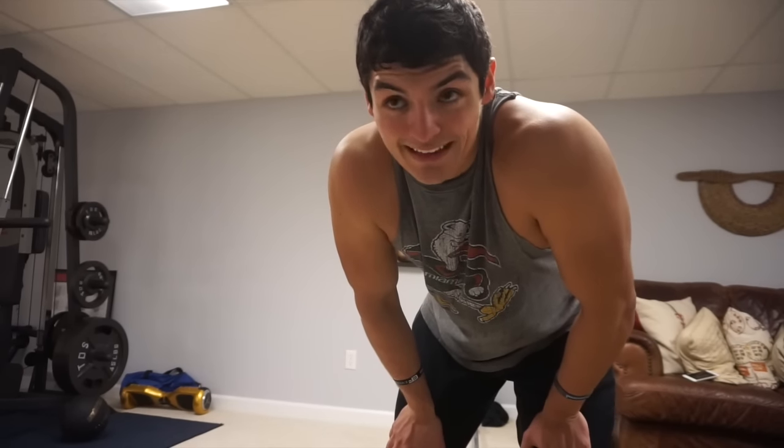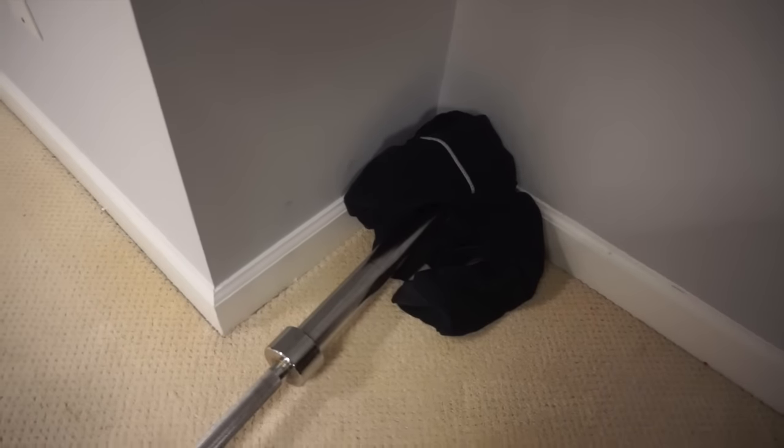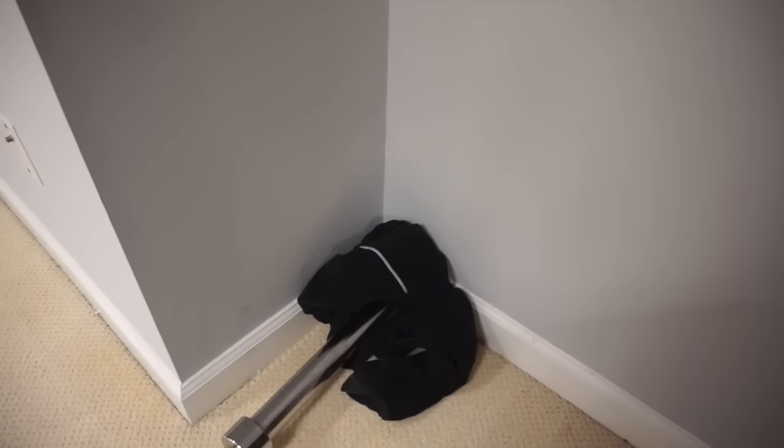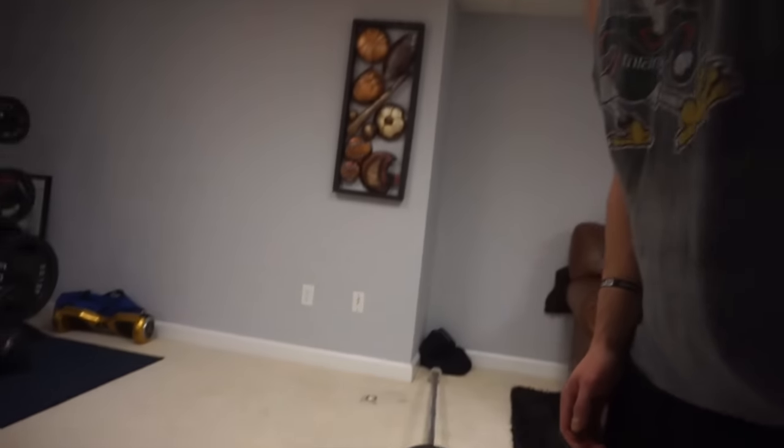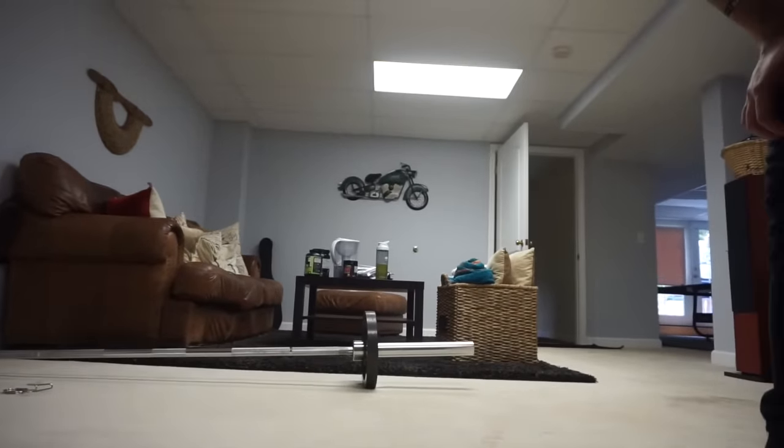All right guys, so next movement, we're gonna do single arm landmine rows. So what that is, you put the bar up against the corner. Let me show you. So take the bar, put it up against the corner. I got a hoodie there to protect the wall because the wall's made out of wood and not like cement or metal. And then I like to go pretty light, so it's only a 25 to start off right now, but I'm gonna show you guys single arm what it looks like. And I'm gonna do it from an angle right here, so you guys know what it looks like.